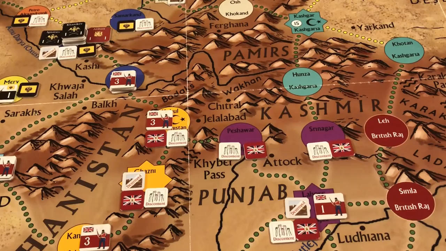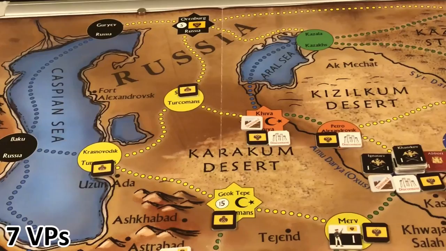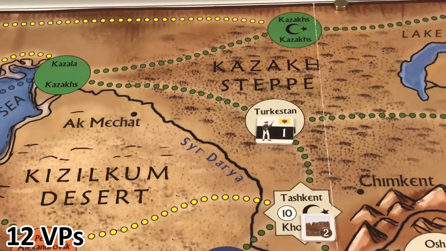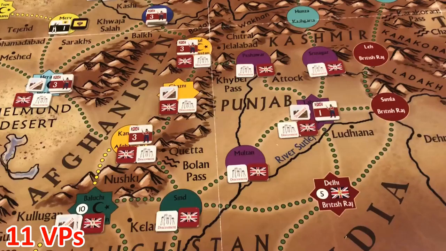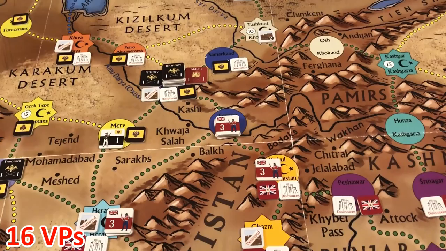Let's take a look at the victory points. Russia controls its three home spaces plus four in the intercommands, plus two in Khiva, two in Bokhara, plus one in Turkestan, for 12 victory points. The British have four in the British Raj, four in Punjab, three in Baluchistan, three in Afghanistan, one for Herat, and one for Bokhara, for a total of 16 victory points.